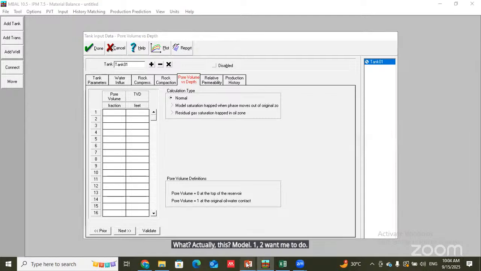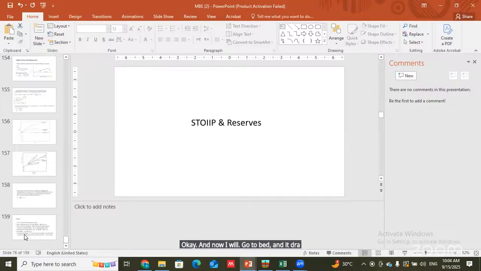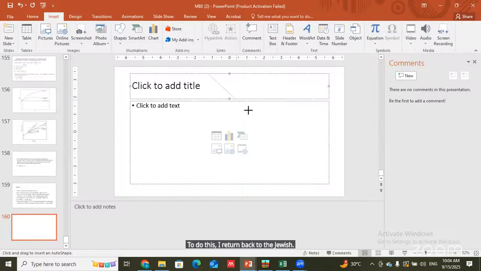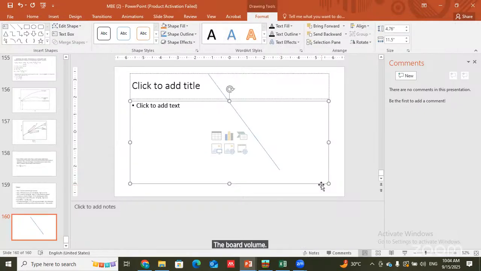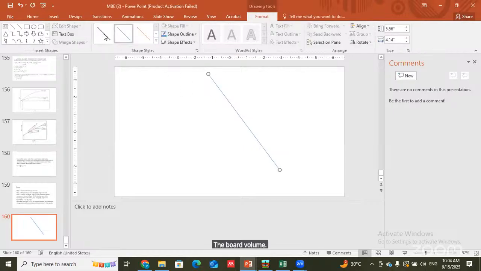Now I will go to MBAL and draw something. To do this, I return to the geology and ask for the bore volume versus depth.